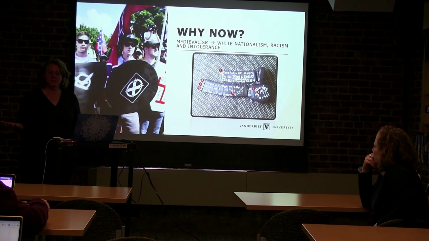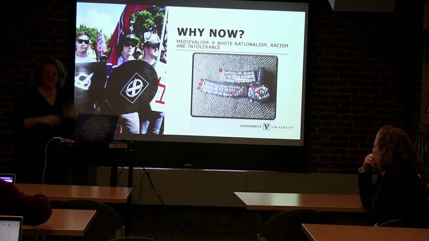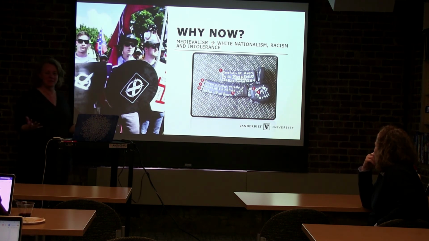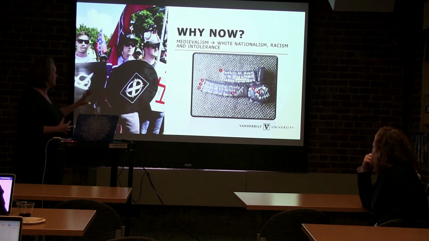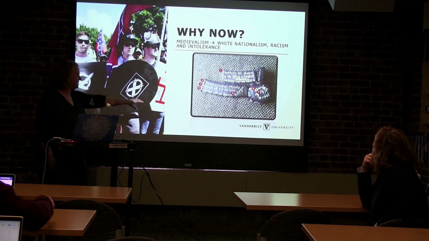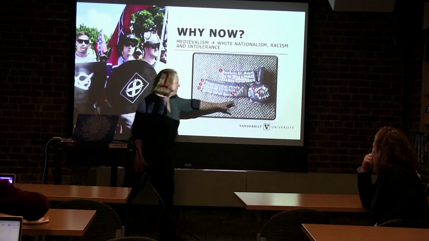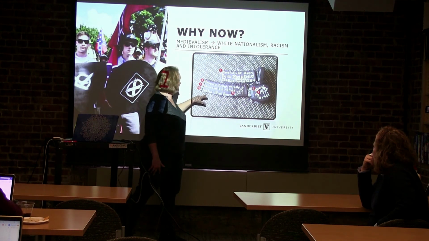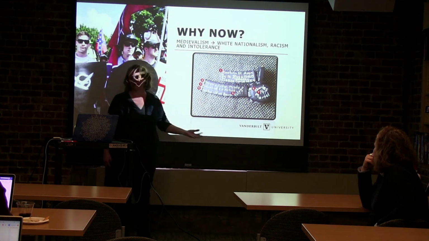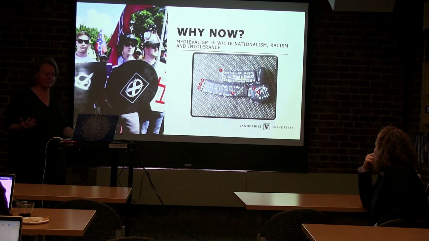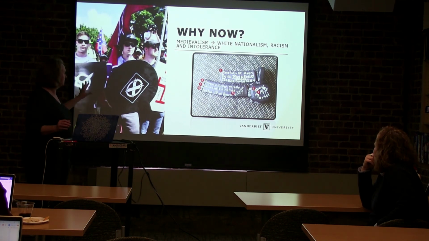Why do we want to do this? We want to combat white nationalism. It's a big agenda, but medieval studies have lately been very entwined with some issues concerning white nationalism. This is the New Zealand shooter's gun, and it's got Charles Martel, and Gaston IV de Béarn, and all these different medieval knights. This has been a problem for a while, this use of medieval iconography by white nationalists.